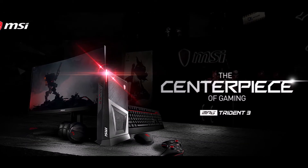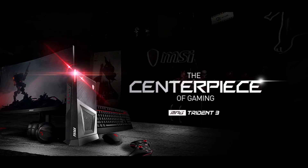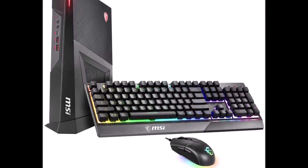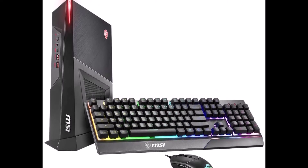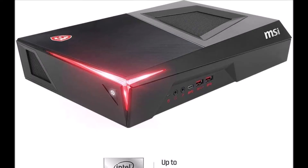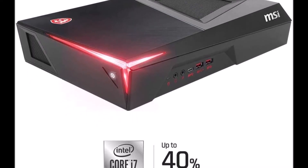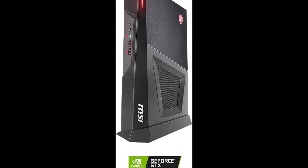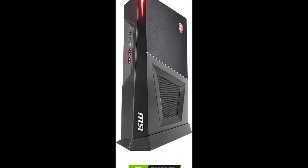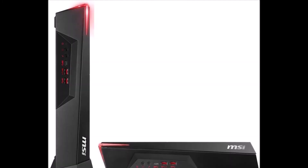Fantastic everything — super fast and quiet. The miniature form factor is what attracted me. Not just for gaming, but this PC can be hooked up to a smart TV for full scale gaming fun. It has a neat adjustable colourful changing keyboard, mouse, and the PC itself is a light show, so it's fun. Great for use with things like Microsoft Office. Could have lived with the i5 model, but for the extra funds it was well worth the upgrades.